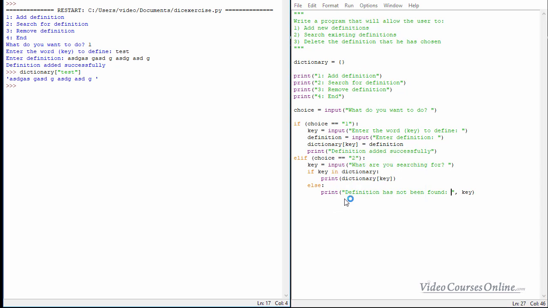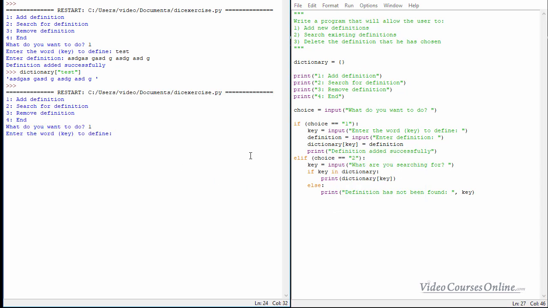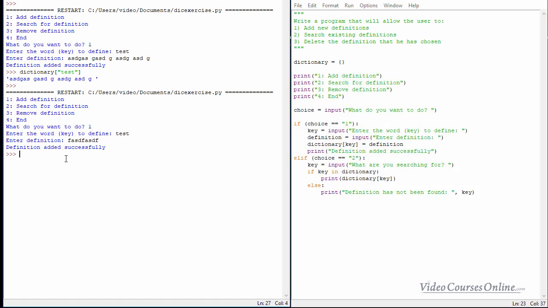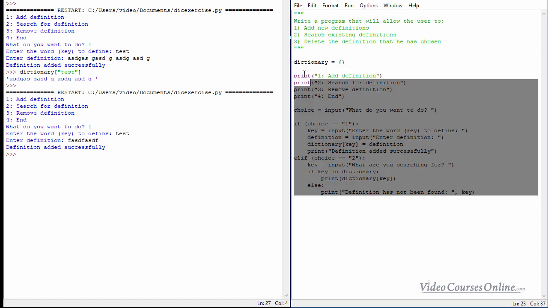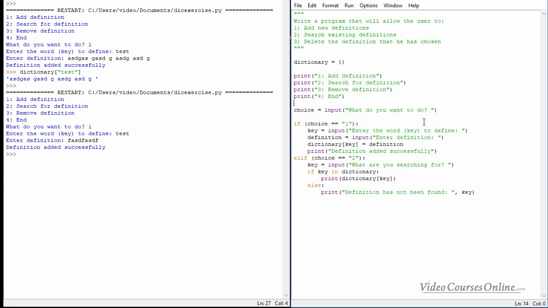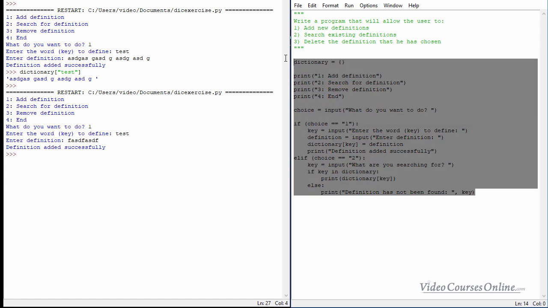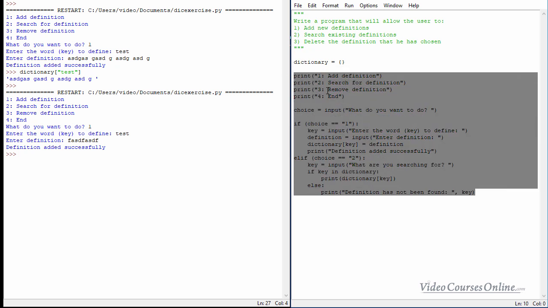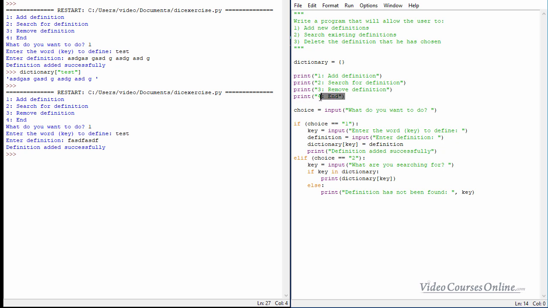And now when we run the module, we can add a new definition, enter the word to be defined, like that. Definition was added successfully, but the problem is that we are not being asked again, right? The user is not being asked again for what he wants to do. And we need to somehow change it. We need to keep asking him what he wants to do after each thing he does. How to do it? Well, we need to somehow invoke all these instructions until he types end.